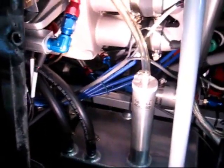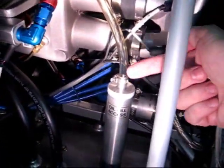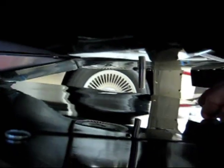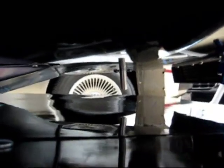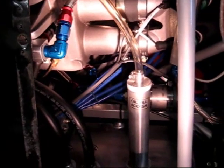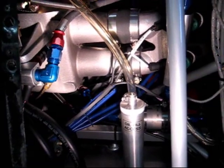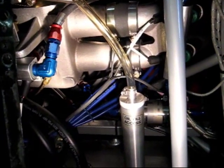Here is the oil sump. This helicopter has a breather tube that comes out of the oil sump and runs up into a loop for condensation purposes and then exits down at the bottom of the aircraft. This allows for the oil sump to breathe. Most of the stock Rotorways just exhaust the fumes into the engine compartment, which unless you enjoy smelling oil isn't the best way to do business.